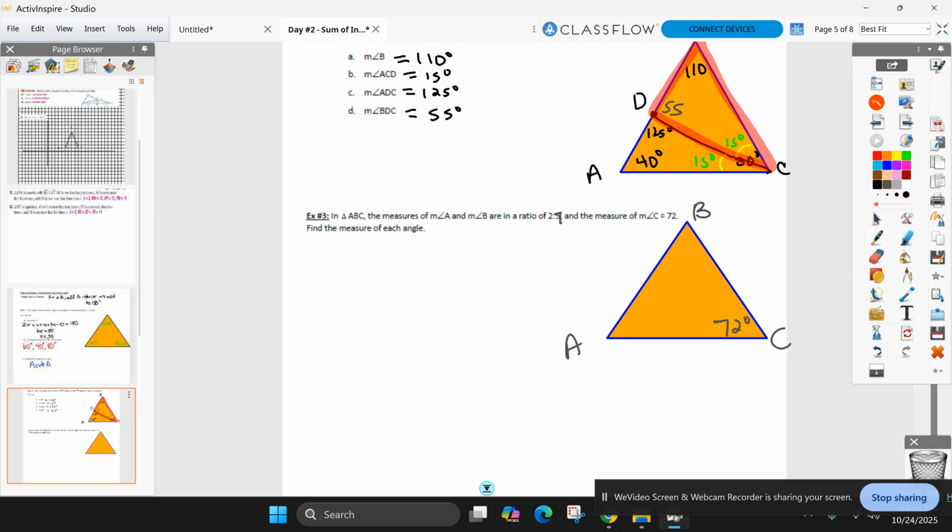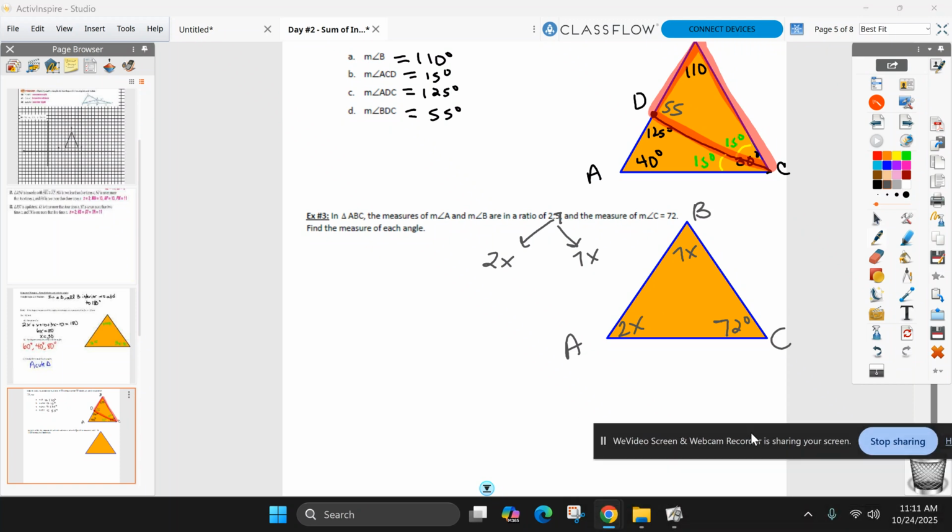Seems like now it's coming up every unit, isn't it? Angles in a ratio. We cannot use the 2 and the 7 by themselves. That doesn't make sense. 2, 7, 72, not even close to 180. If we want to use them in an equation, we take the 2 and the 7 and attach x's with them. So on angle A, we're going to put 2x. Angle B, we're going to put 7x. All right. We can't use the numbers in the ratio unless they have x's with them.